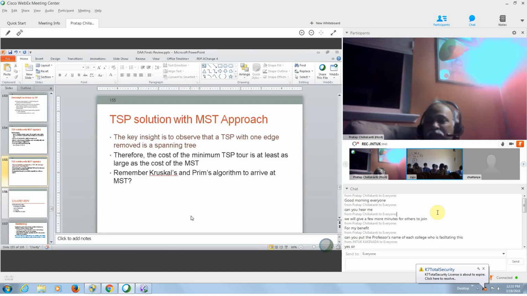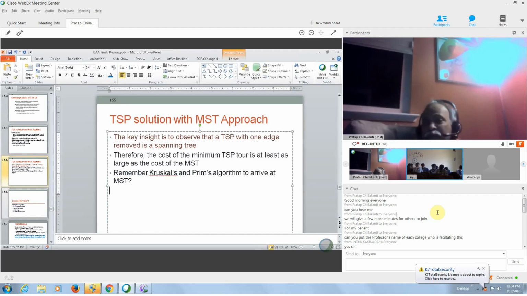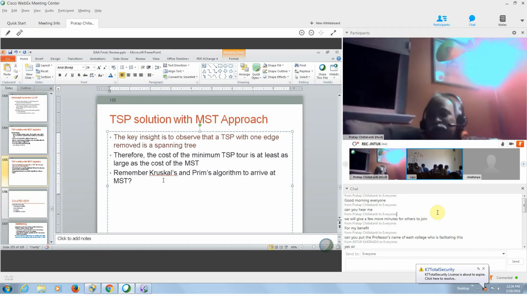In the spanning tree, you are basically converting the TSP problem into a minimum spanning tree problem. Okay, and we know how to compute the minimum spanning tree. And how do we do that? We discussed last class. Remember Kruskal's algorithm? We reviewed that, and Prim's algorithm. So whenever you are given a traveling salesman problem, remember that I can map it to an MST and apply either one of those algorithms.